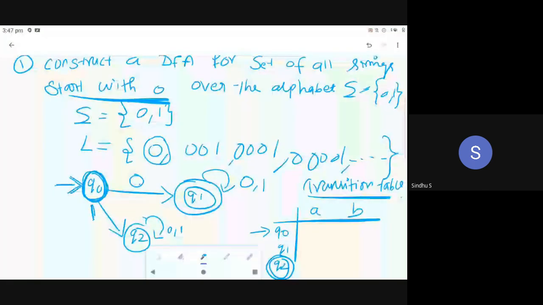So this is how you are going to draw the transition table. The states should be mentioned in a column, and the inputs should be mentioned across, and you are going to fill it in a matrix-like manner. So in state Q0, when you apply the input, what is the next transition to be done? What is the next state? The input is 0 comma 1.